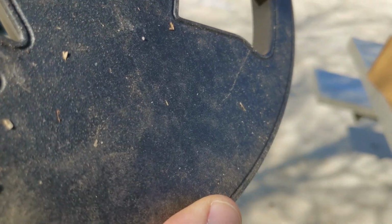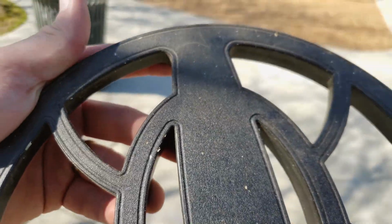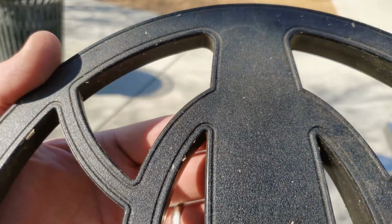You won't throw it off, but maybe you can see some scratches there. I don't know if that's a scratch that's permanent, if it's just a coloring from like a rock or something. Yeah, that is a little bit of a scratch. So it is something that you'd want to put some kind of coating on to kind of protect it, maybe some plastic lube, something. But very, very happy with this.